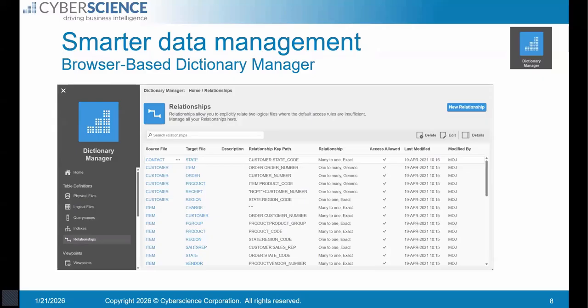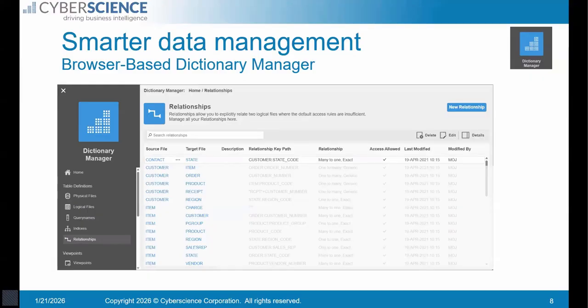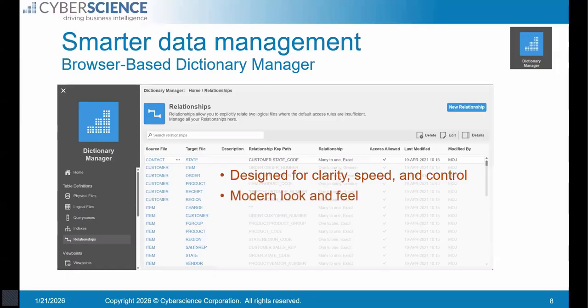Okay, this is what one of the screens in the browser-based dictionary manager looks like. It's all been modernized to look less client-server oriented and shows more information on the screen than the old client did.